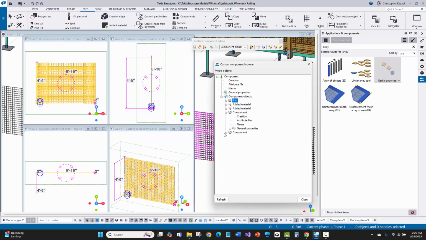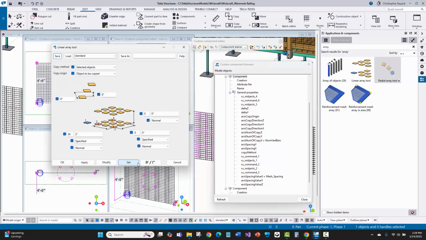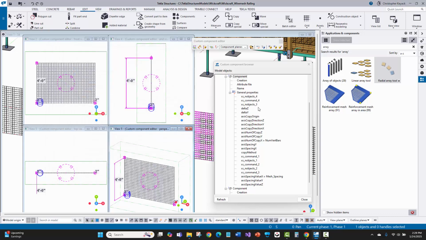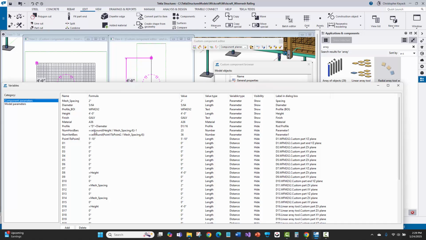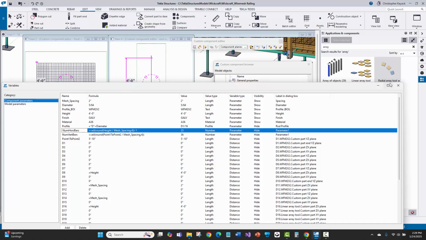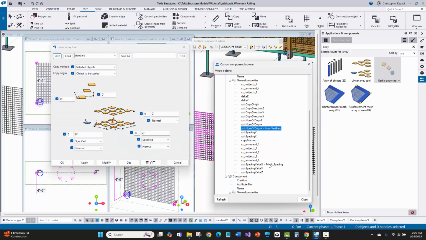So watch this. You can look in here if I go underneath my component, and then I go under the properties. These are all the properties inside of that array macros dialog box. So see these fields here, all of the inputs, they have variable names underneath them. And I took the formulas that I calculated in my variables list at the top level here, and those spacing for number of horizontal bars and number of vertical bars, I basically just mapped those by right-clicking and saying add equation, and then I just set those variables in that array component to be the values and variables from my dialog box and what I calculated. So this is basically how I could make it parametric.